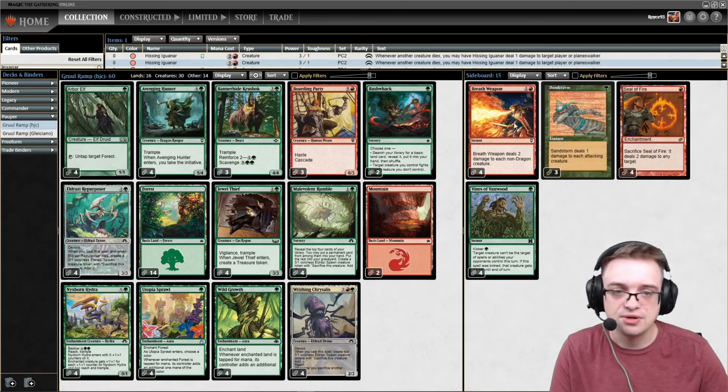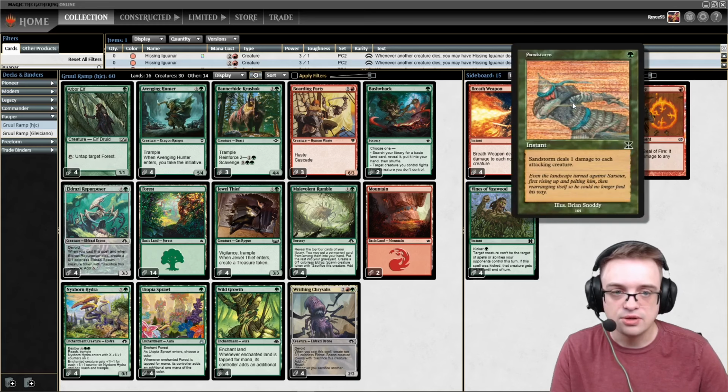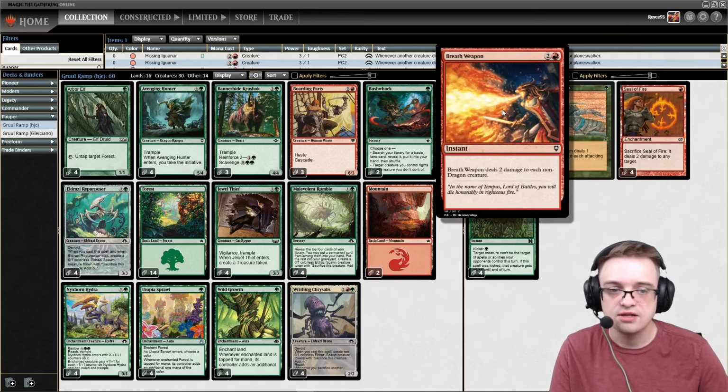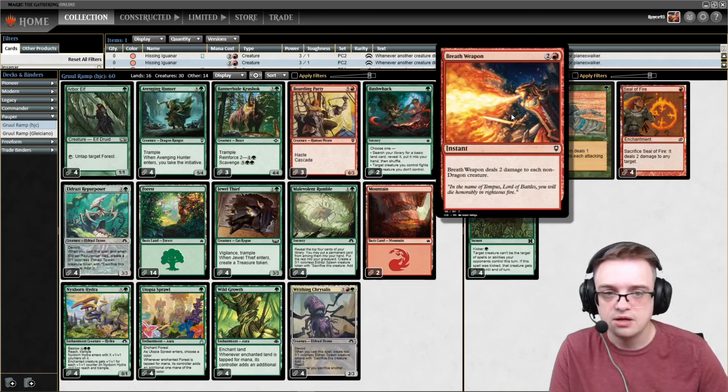This deck is also on some red hate, with 3 copies of Sandstorm, deal 1 damage to each attacking creature for only a single green mana, very efficient, and then 4 copies of Breath Weapon, which is also good in the red matchups, but a lot of other decks as well. White Weenie, Orzhov Blade, Elves, things like that to clean up low to the ground threats.